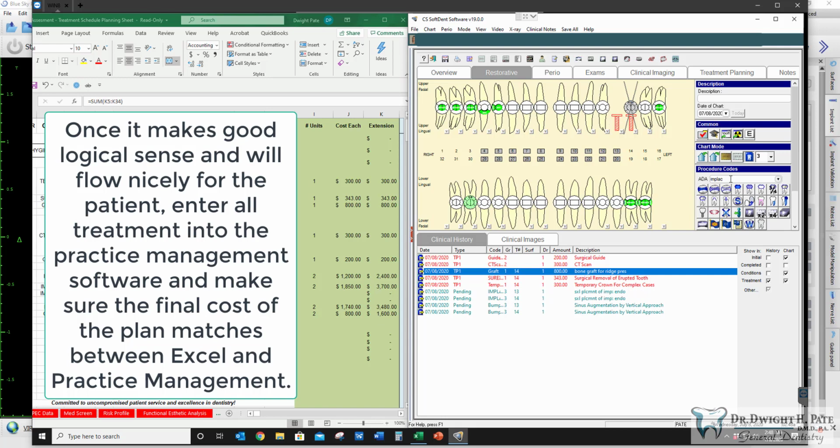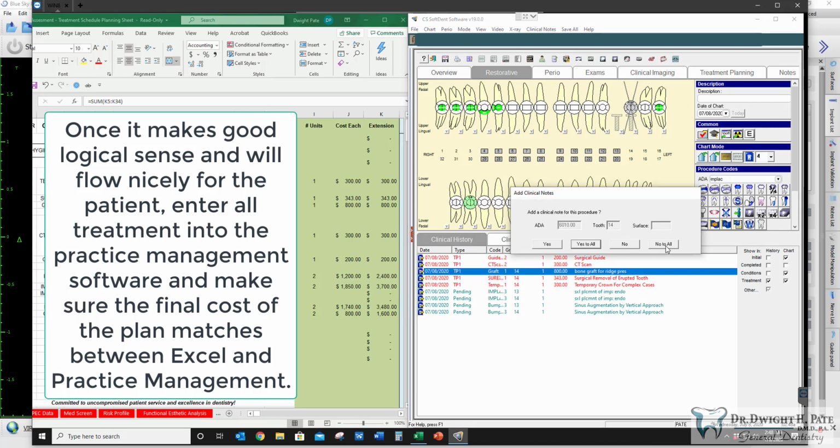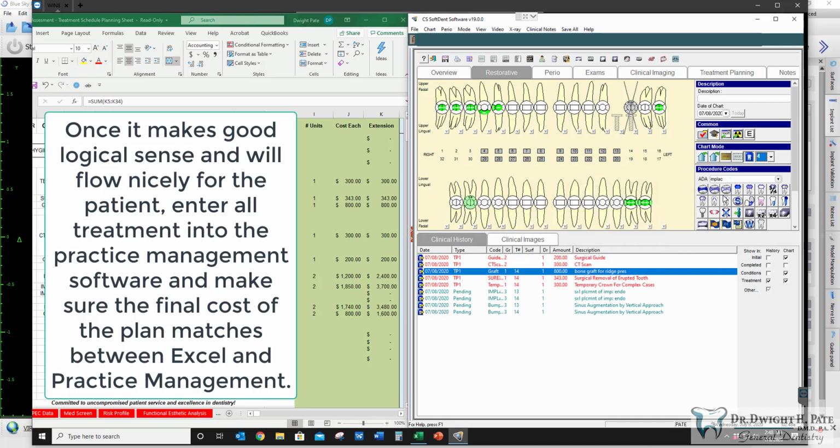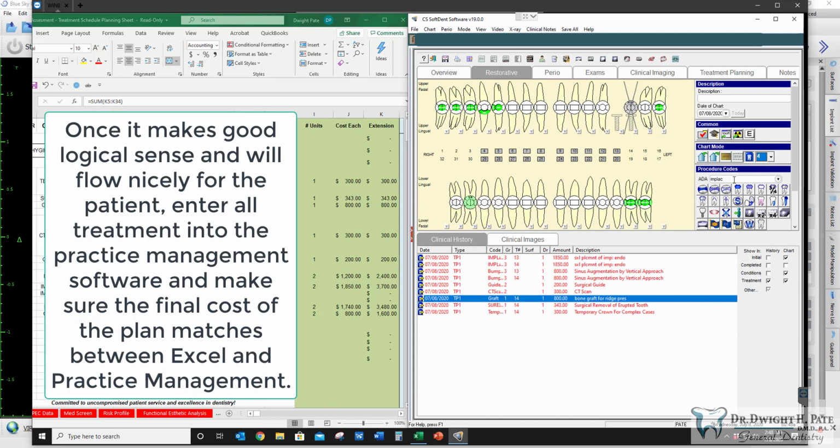So we're just entering the treatment plan into the practice management software, and we're going to make sure that the two numbers agree. Be very, very cautious that the two numbers always agree. And even going forward, as you begin treating the patient, when the logic changes, something changes in the plan, we're going to go back and make sure that the practice management software stays in agreement throughout the time that the patient is in treatment.